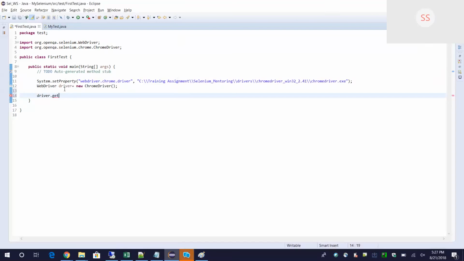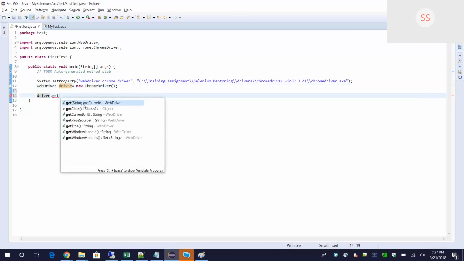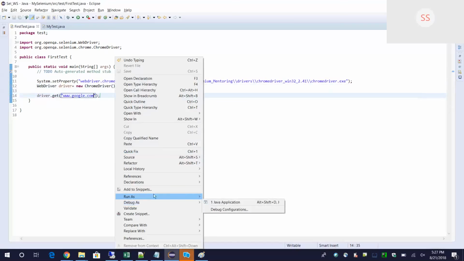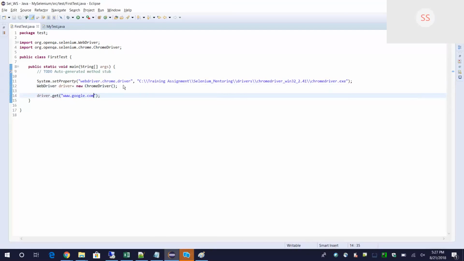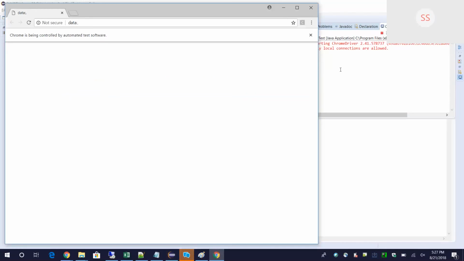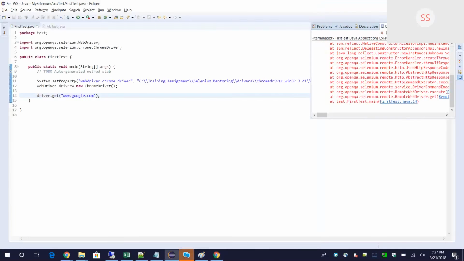So you can simply say driver, this is the driver reference variable, driver dot get. In this get, you can pass the URL which you want to operate. I cannot say just www.google.com. If I say it like that and run it, like earlier, with run as Java application, we'll get some error.